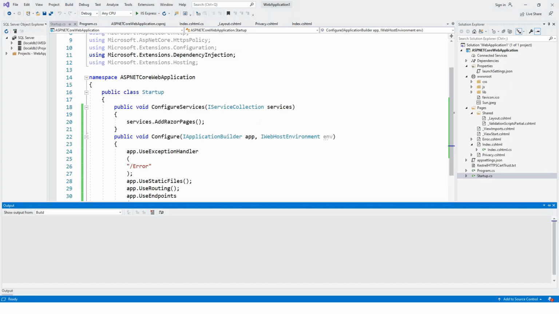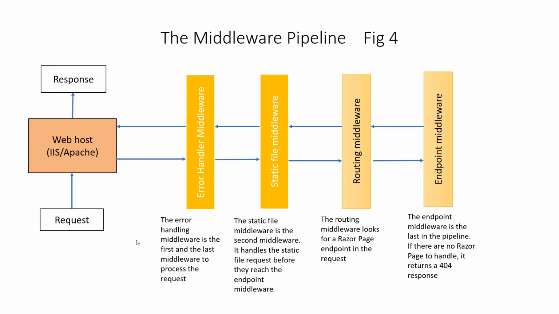Now, how do we explain this? Here we have seen in the code that first is the error handler middleware. The error handling middleware is the first and also the last middleware to process the request. The second middleware in the pipeline is the static file middleware, and it handles the static file requests before they reach the endpoint middleware, which is the last. Now the routing middleware, as you have seen in the first part of this playlist, looks for a razor page endpoint in the request.